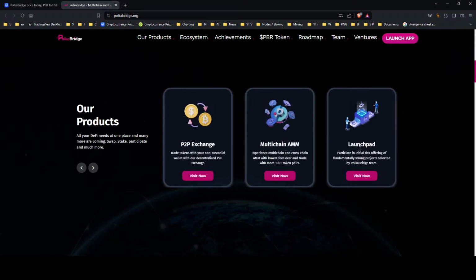Launchpad. Mark this down, guys. Launchpads are going to be big. They were big last time. They're going to be big this time. And we're going to chart this one. And this one may be one that we're going to look at as far as an entry. So just kind of give you a heads up.